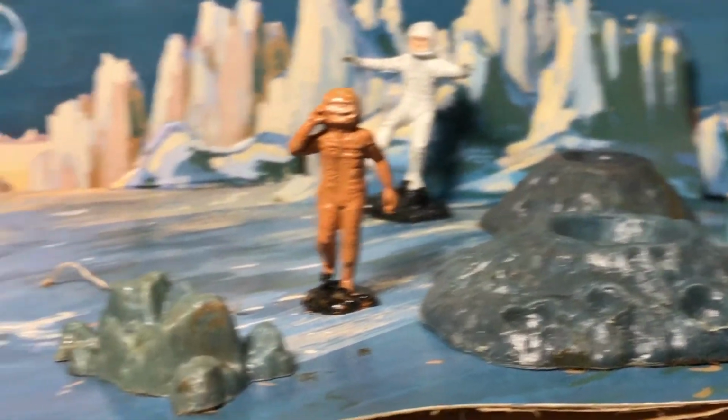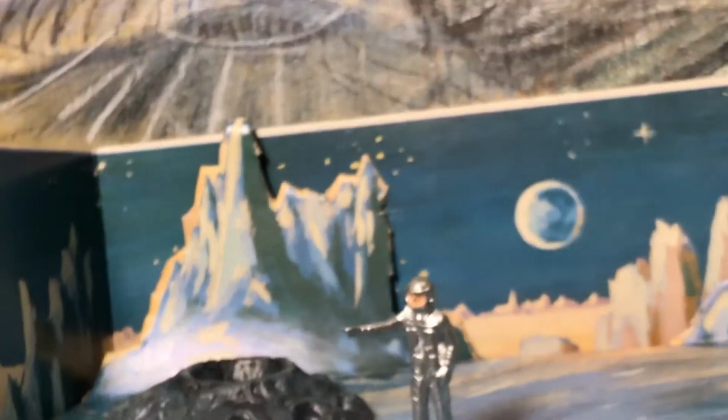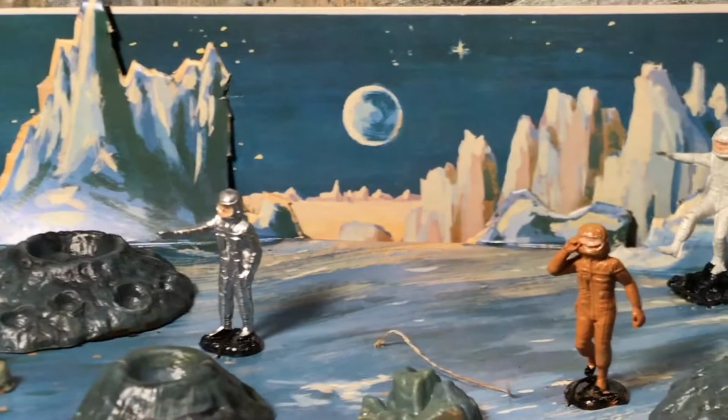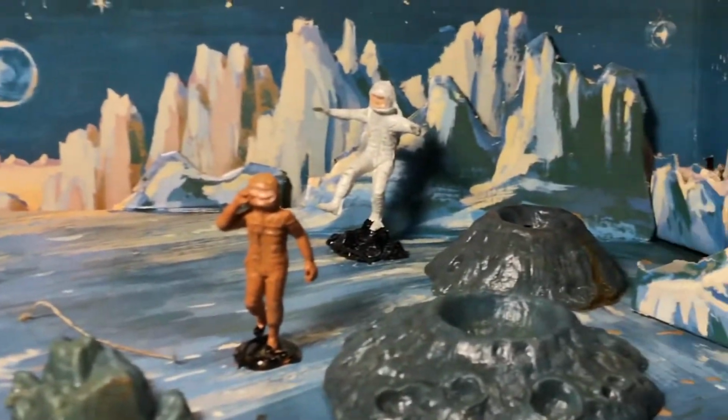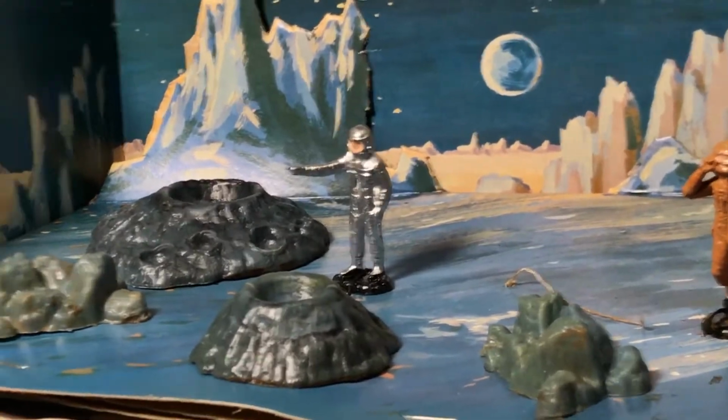Because the diorama part of it has had such extensive modifications, I can use it as a way to learn how the folding diorama itself was constructed by opening it up and figuring out how to maybe make my own, just from materials I've got sitting around the house. But first, I want my astronauts and rocks to heck off of there.